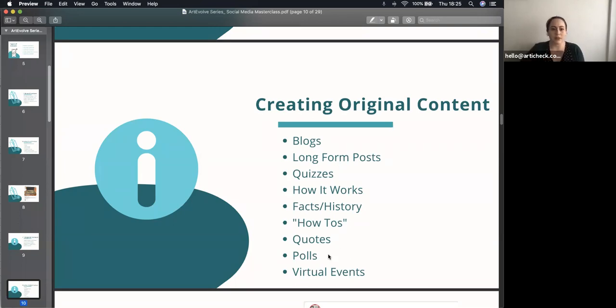Polls are fantastic, even though my poll just didn't work, which is unfortunate, but polls are wonderful. And you can do them on a variety of social media platforms where you can say, which one do you like better? Or how would you do this? Or how do you think this is done, right? You can engage with your audience in a way that both asks them for their opinion and gives them information, because they get to see the results of the polls too.